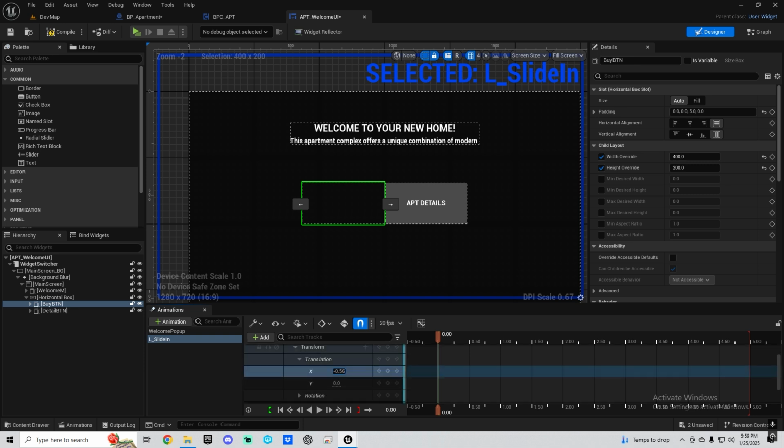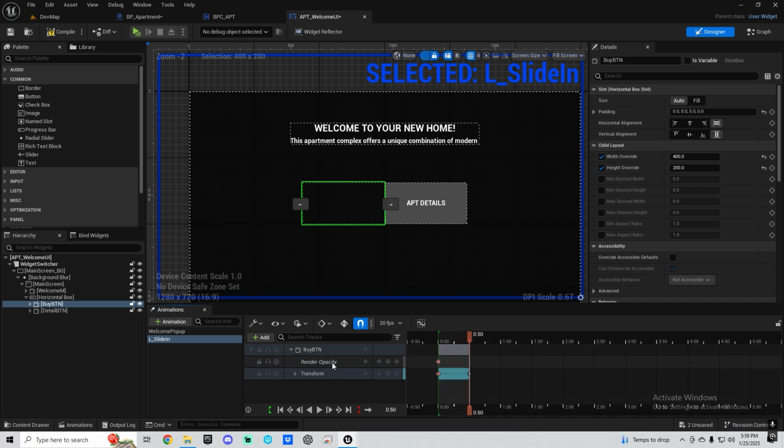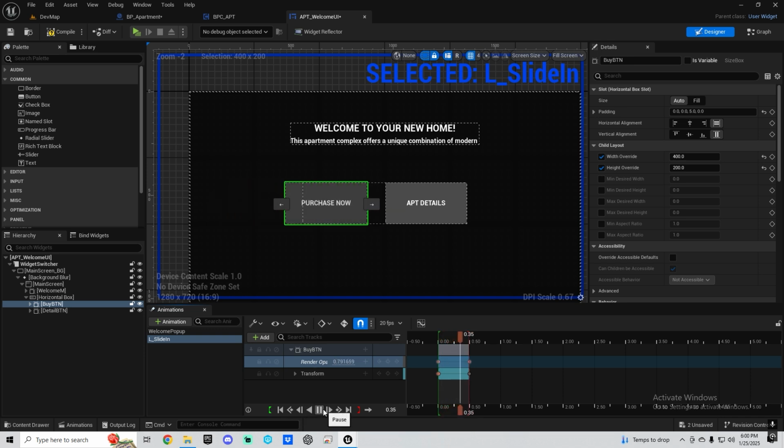Transition X should be like -408, and then what about 0.5 seconds? It should be 1 and 0, and then it should be 1. So it'll be like this. Yep.